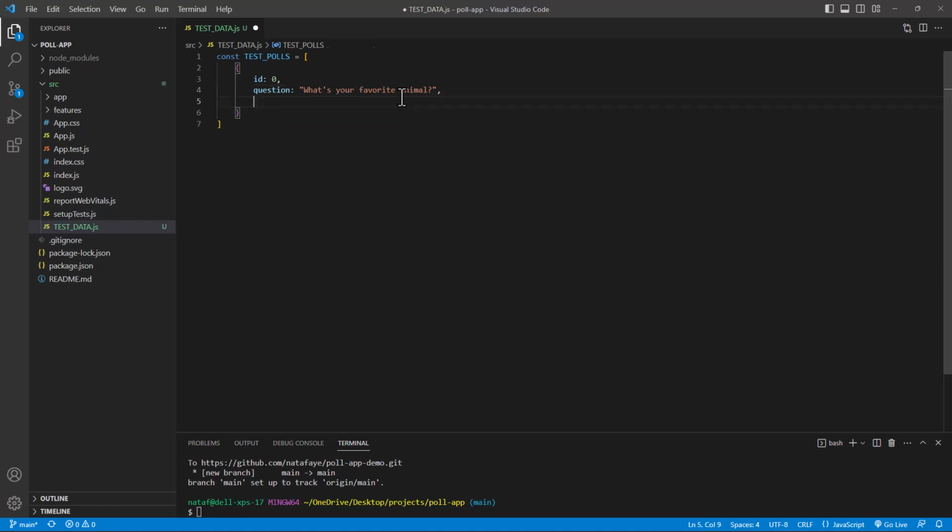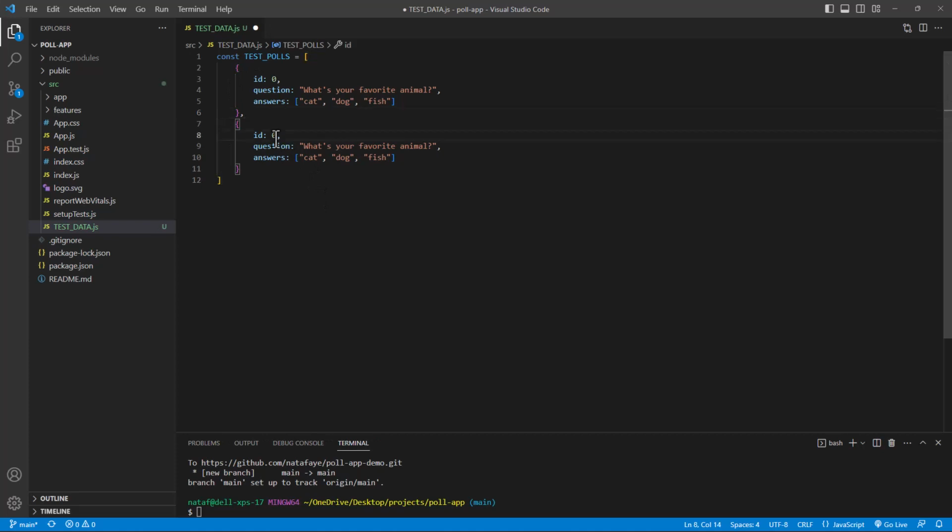And then maybe a potential answers, or maybe just answers. And this could be an array of strings maybe, cat, dog, fish.